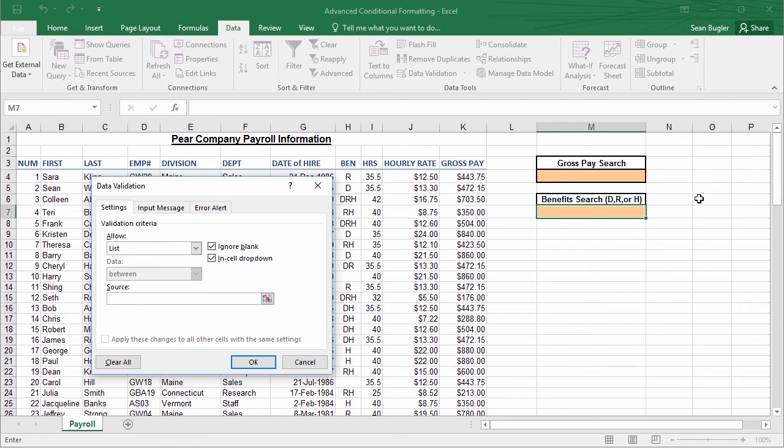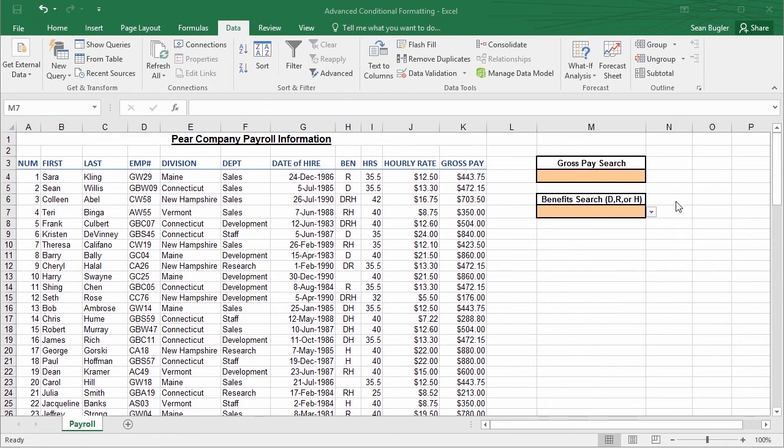In this case, we'd like to include the values of D, and in order to add the next value, we'll need to separate it with a comma. R, H, and in the event that there isn't one of those three values, or you're not ready to search just yet, we'll provide the option for not applicable yet. So again, all values should be segmented with a comma, and just in case they're not ready to search, we've got the N/A option available. Go ahead and click OK.